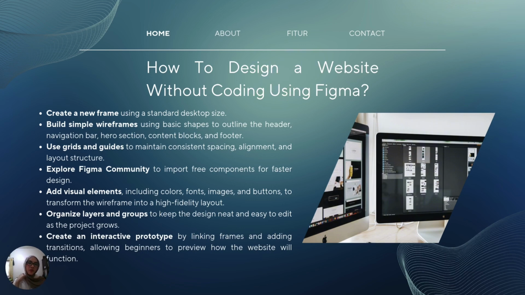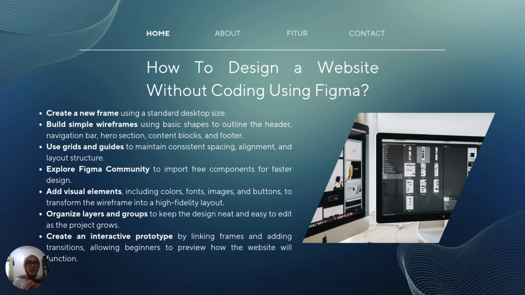If you need more help, you can explore Figma Community and import free components. You can also add visual elements including colors, fonts, images, and buttons, and organize layers and groups to keep the design neat and easy to edit.